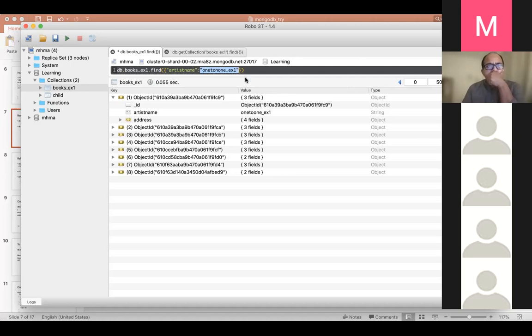So it's a key value pair. Everything in NoSQL is a key value pair. Everything you want to do, you do it in terms of a key value pair.